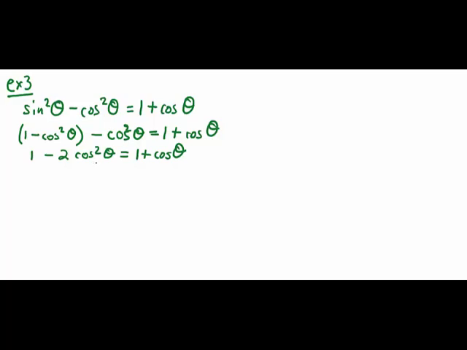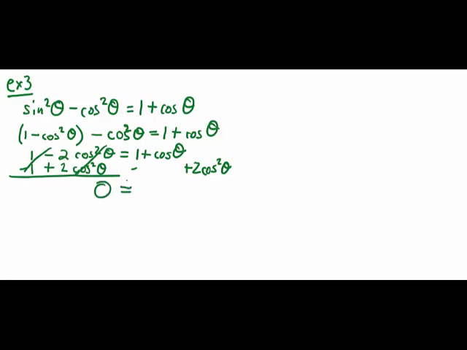Well, we should try to get everything to one side of the equal sign. We can move everything to the left or move everything to the right. A powerful factoring technique is to try to move your highest power over to where it's positive. That way we don't have to divide everything by -1. It'll make for easier factoring. So I'm going to add the 2 cosine squared theta to the left side and to the right side. I'm also going to subtract 1 from both sides, and what this is going to allow is this entire thing on the left hand side is going to simplify to 0.